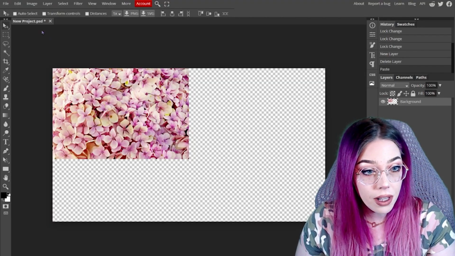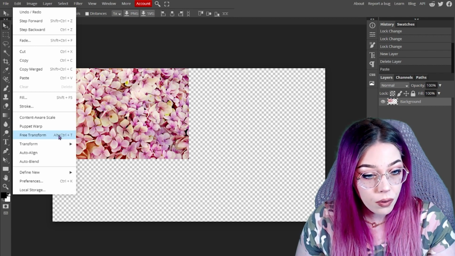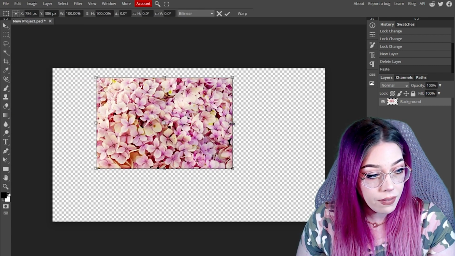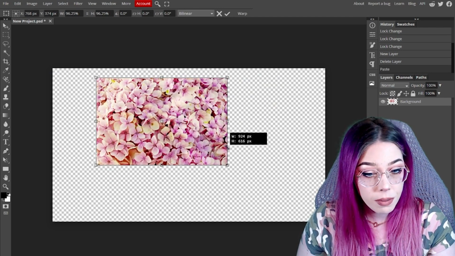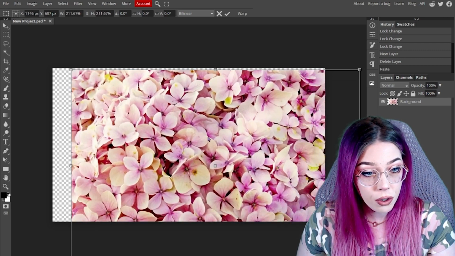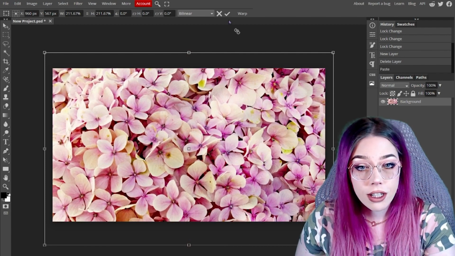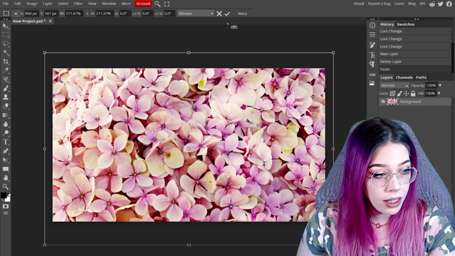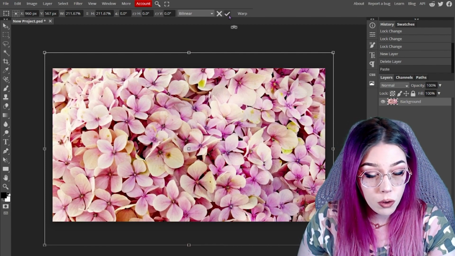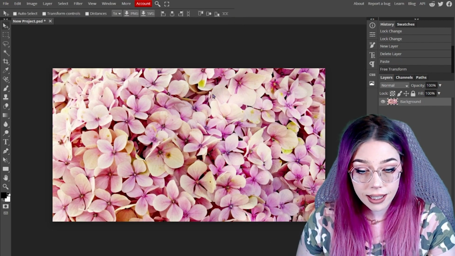You can see it doesn't fill up the full screen, which we definitely need it to. So we're going to go into edit, free transform, and that's going to give us the ability to click and drag this around. You want to hold the shift button while you click one of the corners so that it will remain in the original ratio or dimensions that this image was. And we're just going to stretch that out so it fits the full thing. And we'll click this confirm button up at the top toolbar to say, yes, this is the size we want it to be. Now we have our base layer background.